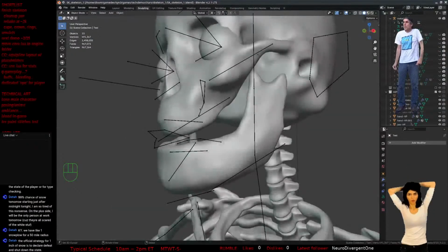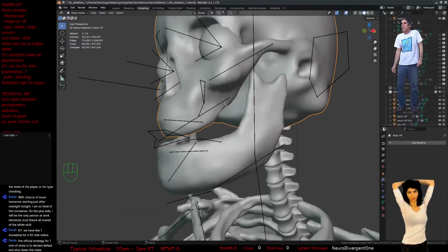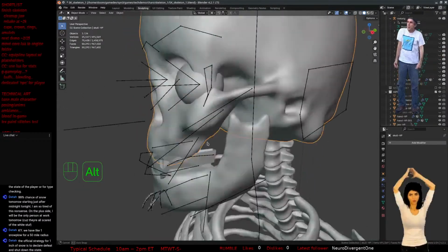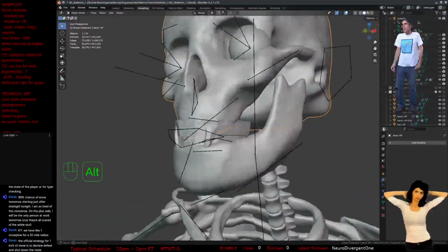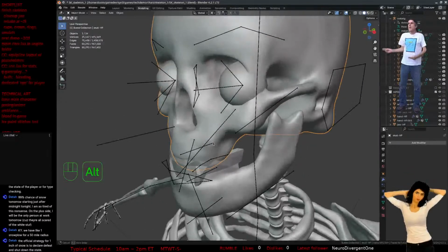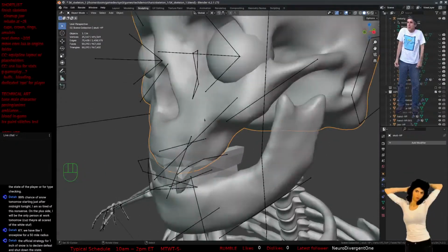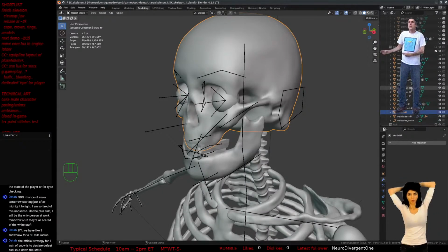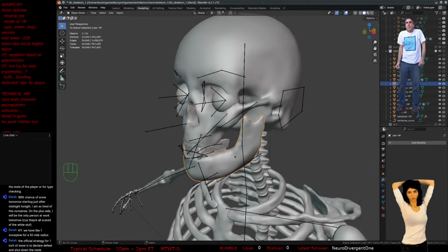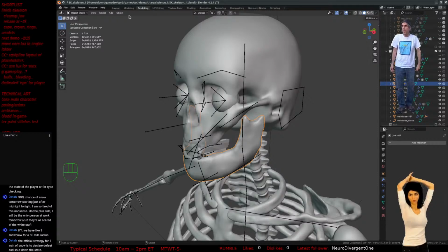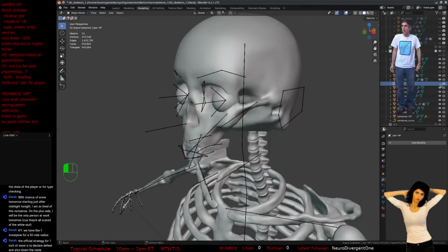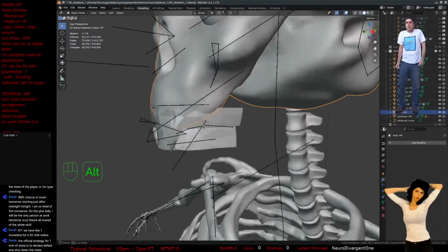All right, so we gotta get a proper jaw in here. Gotta see those teeth. Yeah, all right. So this is the high poly skull. Yep. And jaw. Okay, good. Guess we will turn off the jaw for now. Let's just work on the skull.